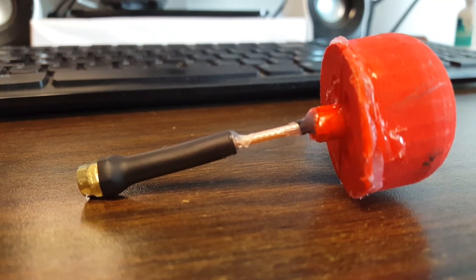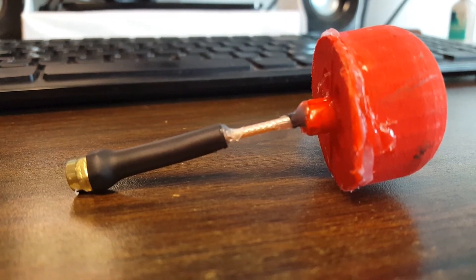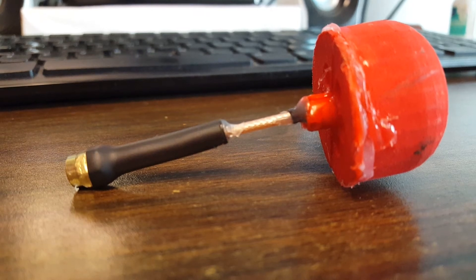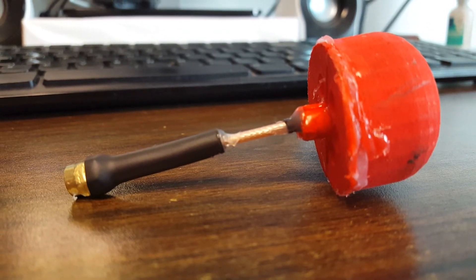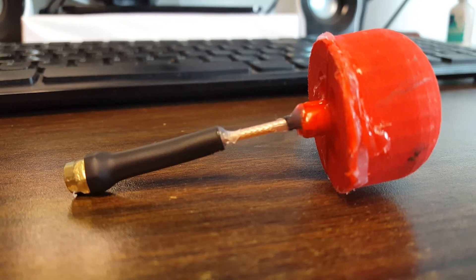I want to share something I do with my FPV antennas. There's a problem with these cheap antennas I get from Surveil Zone. The good thing about them is that they're cheap and they have great coverage. I don't notice any reduction in coverage compared to more expensive ones. No complaints there.